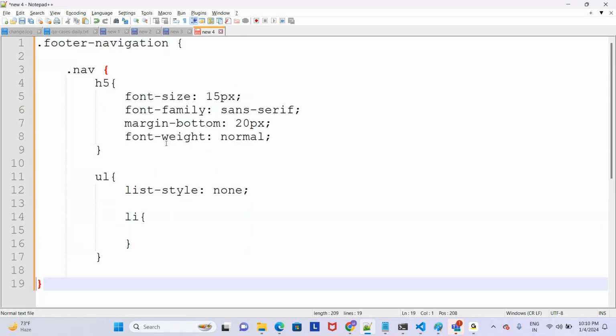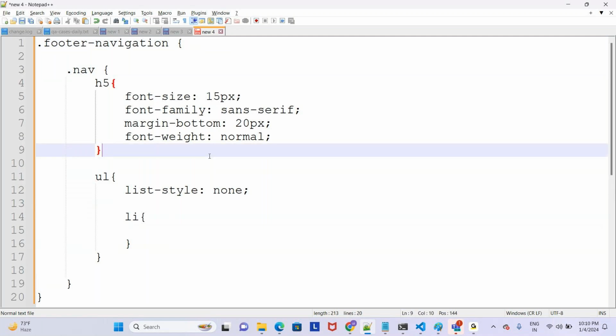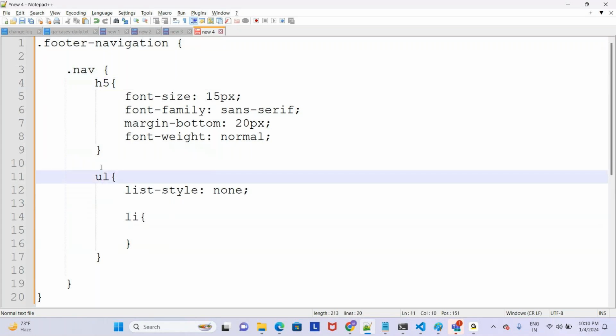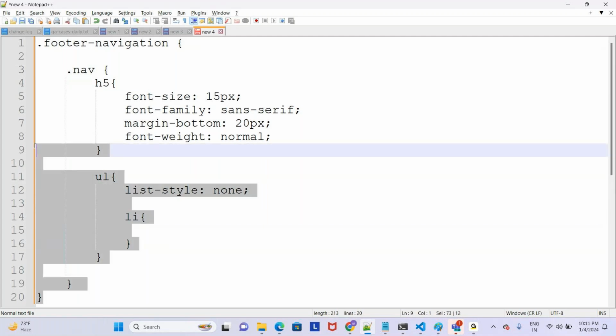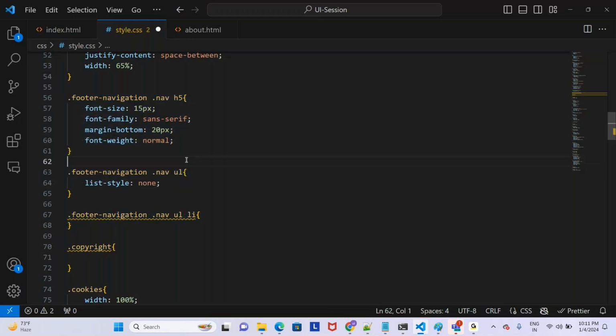See, now within the footer navigation, I'm targeting nav, and again within the nav I'm targeting h, and again within the nav only, I'm targeting that UL, and again within the UL, I'm targeting. This is actually one kind of structure, but this structure won't be supported in regular CSS. We need a CSS processor setup and all, then only it will work. But this is the way of style.